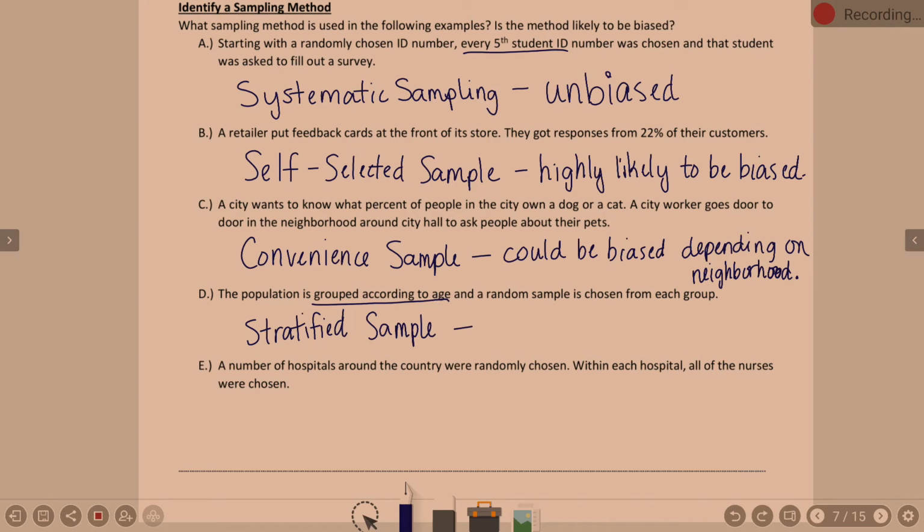Okay. So I think what saves this one, so to speak, is the fact that, yes, it's grouped according to age, which could very well be biased, right? But then what happens here? A sample is chosen from each group. So are you getting all the different age groups then? You're getting representation of all the different age groups. So to me, I would say this one is most likely unbiased. Okay? On all of these, could one little change the opinion on these? Yes. Very rarely, and I tend to go, most likely unbiased. It is most likely unbiased, but there is always that slight chance something could bias it.